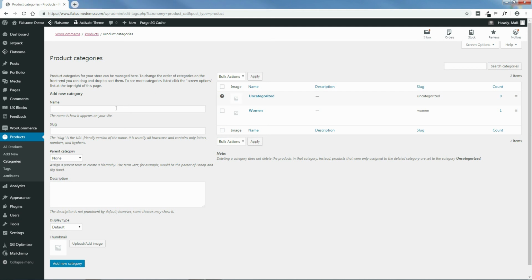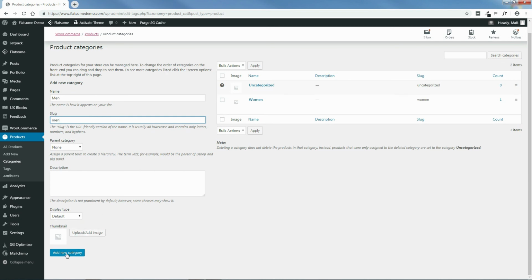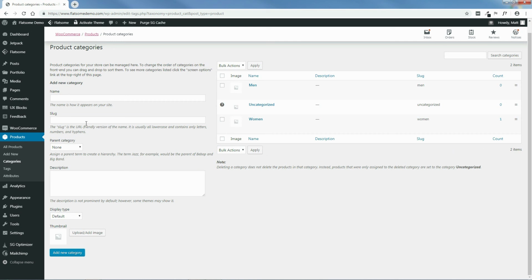So let's go ahead and add some more categories. I'm going to add a category for men. Click Add New Category. And I'll add one for shoes.